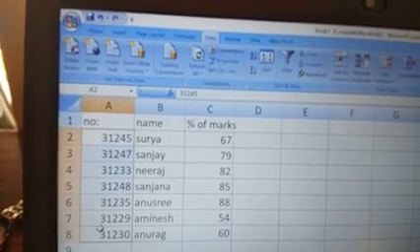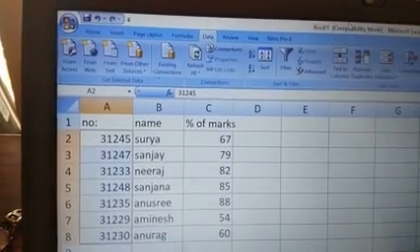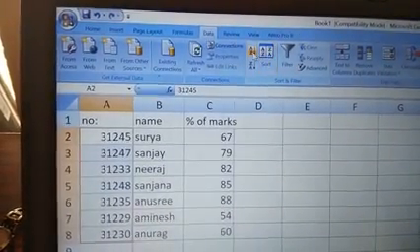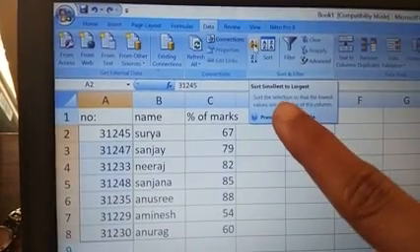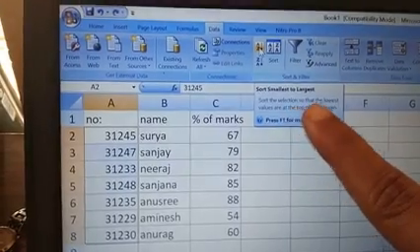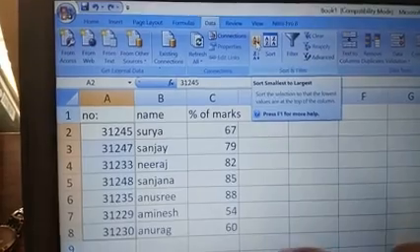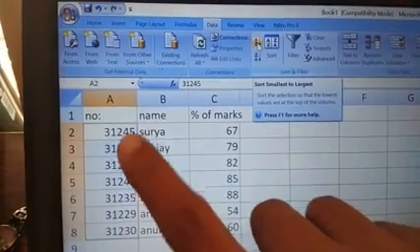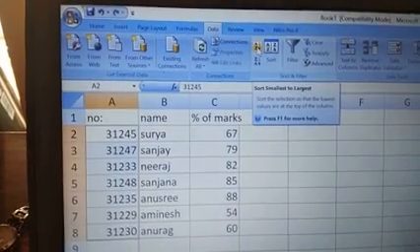I have selected it and next we are going to click on sort A to Z. Here you can see, sort the selection so that the lowest values are at the top of the column. So 29 will come first and 48 will come last.